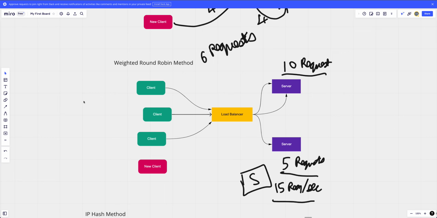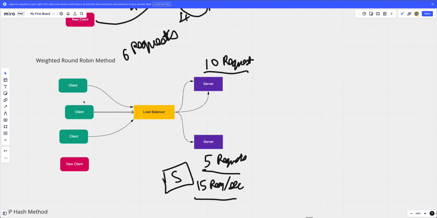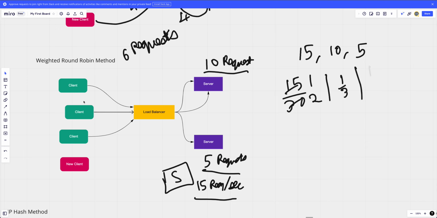So let's say I had the server values as 15, 10, 5, right? The weight will be 15 by 30 in this case, which is 1 by 2. Similarly here, 10 by 30 will be 1 by 3, and here it will be 1 by 6, right? So these are the weight ratios for each server.